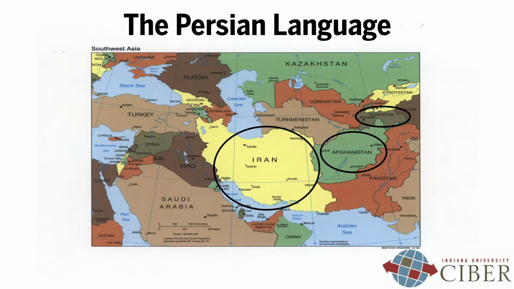The Persian language is the most widely spoken Iranian branch of Indo-Iranian languages. It is also known as Farsi, an Arabic adaptation of the word Parsi, which is the name used by Persians to identify their language. There is much debate as to whether the language should be referred to as Persian or Farsi. But in our videos, we will call it Persian.